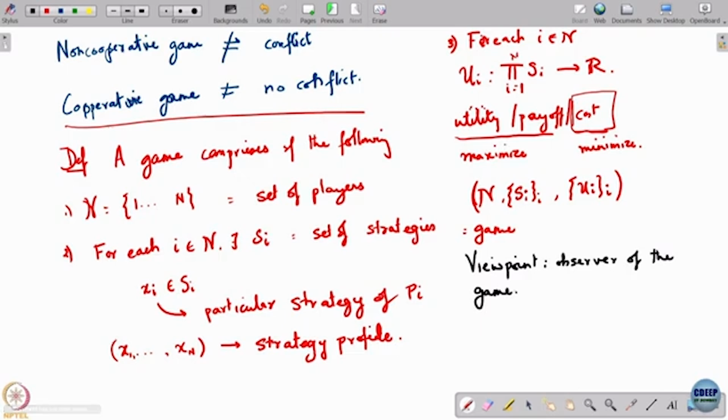So, you will soon see in a few lectures from now, there could very well be games in which a player is getting bluffed, for instance, by another player, and if you were in that player's position, you would play differently, whereas you would reason about the situation very differently if you were an observer. If you were an observer, you would see that he could get bluffed, but if you were in fact that player, you would avoid getting bluffed. Okay, so the point of view matters. It leads to very different ways of applying game theory and ways of sifting through the logic of game theory. Okay, so we are going to stick to the observer viewpoint.